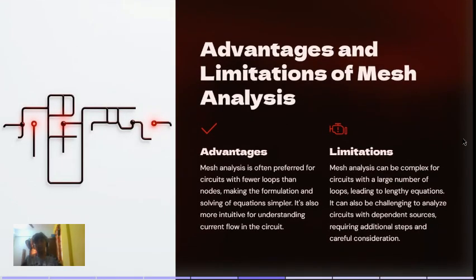Advantages and limitations of mesh analysis. Advantages: mesh analysis is often preferred for circuits with fewer loops than nodes, making the formulation and solving of equations simpler. It's also more intuitive for understanding current flow in the circuit. Limitations: mesh analysis can be complex for circuits with a large number of loops, leading to lengthy equations. It can also be challenging to analyze circuits with dependent sources, requiring additional steps and careful consideration.